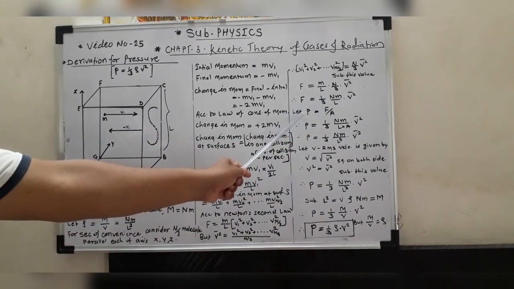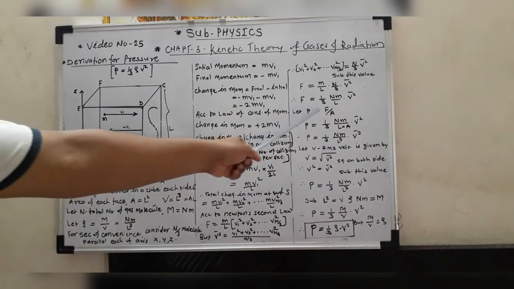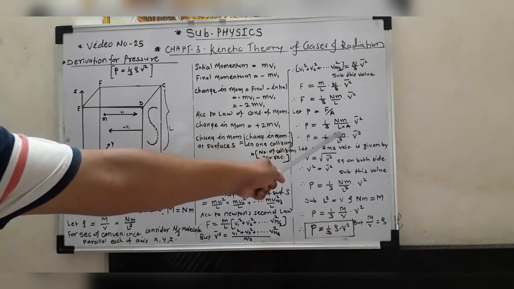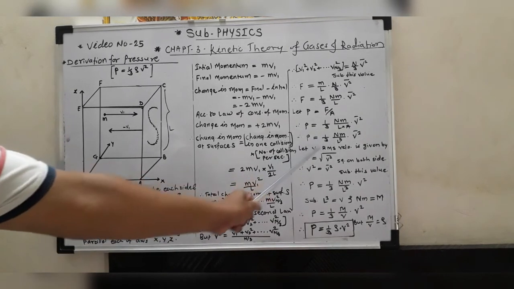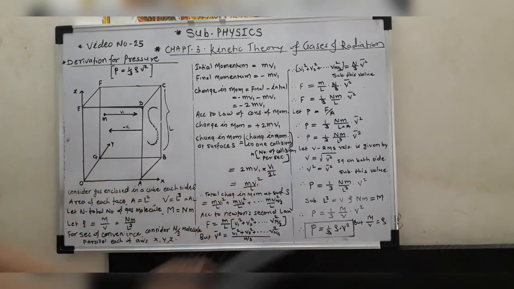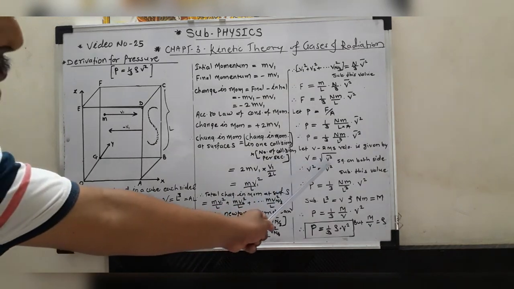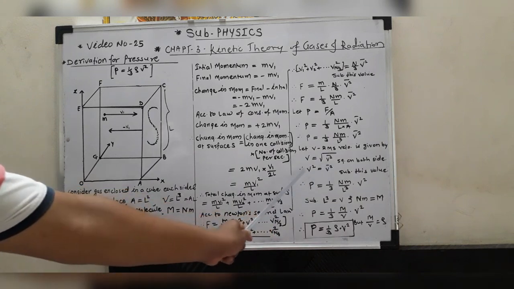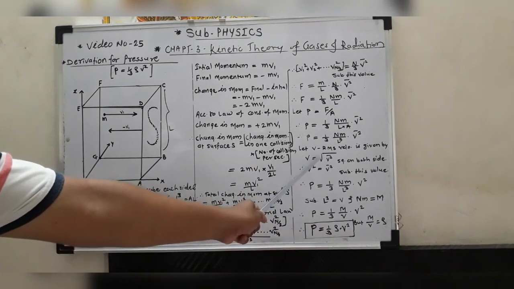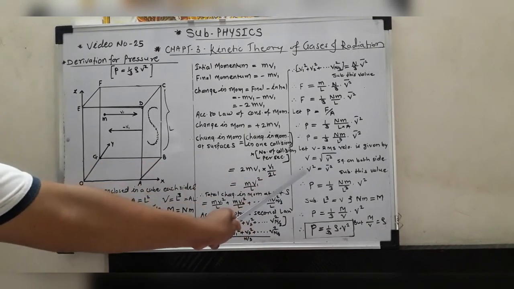Then the pressure, now remember this definition of pressure, P is equal to F by A. Substituting F, 1/3 nm by L into v square bar upon A. A is nothing but L square, so it becomes L cube. Then again we have to consider V, simply V, the RMS velocity, that is root mean square velocity, which is given by V is equal to under root v square bar, and squaring on both sides, v square bar is equal to v square. This square root is removed after squaring. Therefore, instead of v square bar, we can write simply V square.